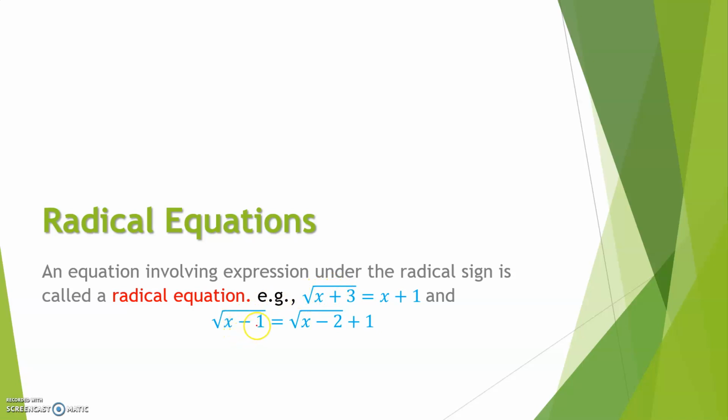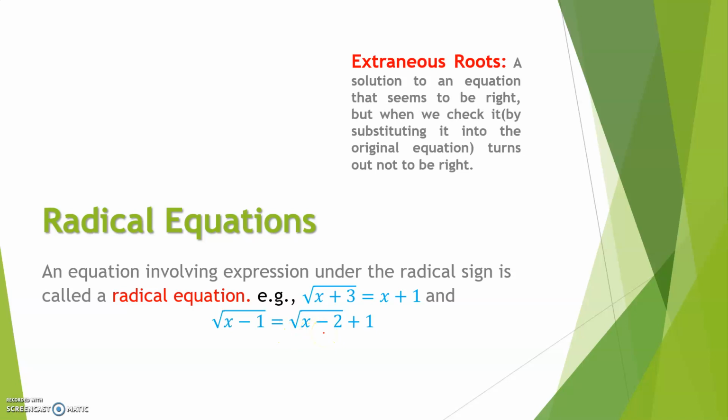Similarly, the expression x minus 1 is also under the radical sign and the expression x minus 2 is also under the radical sign. So this is also a radical equation. Extraneous roots, a solution to an equation that seems to be right, but when we check it by substituting it into the original equation turns out not to be right.